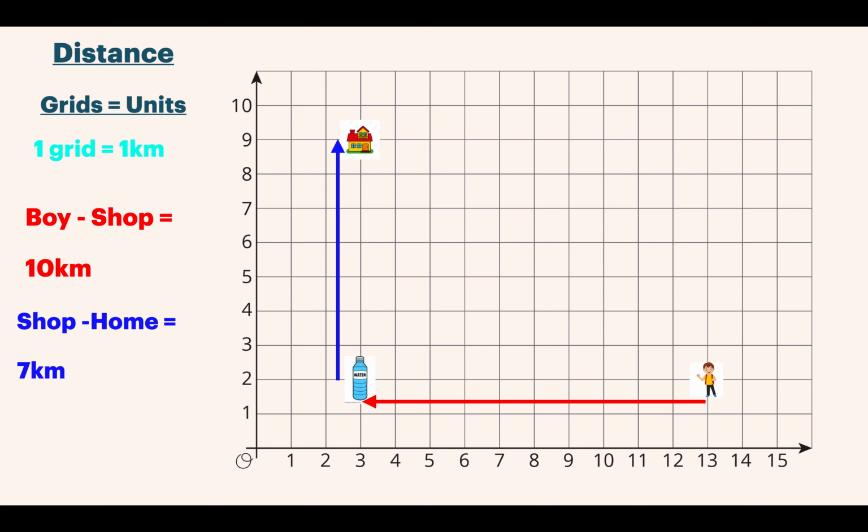Now we have these 3 points all together, and we have 2 distances. We now know that overall, to get from point A back to his home, he covered a total distance of 17 kilometers. So it would have taken him a long time. If you remember in science, you could work out how fast he was walking, how far he walked, and how long it took him. But that's for another lesson.